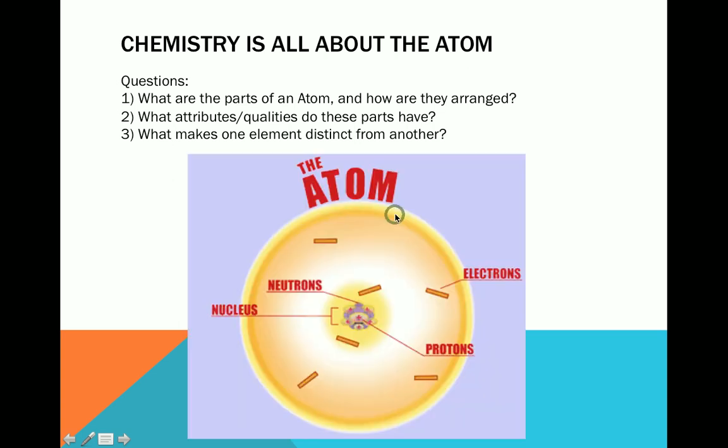What makes them distinct? So here's a schematic showing a highly stylized view of an atom, and it shows the principal players. Inside the nucleus, the center of the atom, we find protons, which are positively charged and indicated by little pluses here, and neutrons. And at some distance away, we find the electrons. So these are the core pieces. We have neutrons and protons residing in the nucleus, and then at some distance away, electrons. These are not really drawn to scale, as we'll indicate in the next screen.